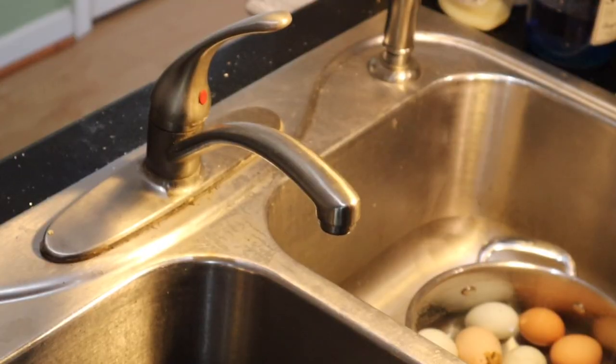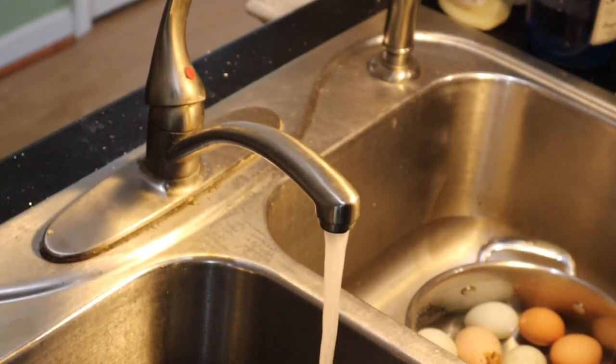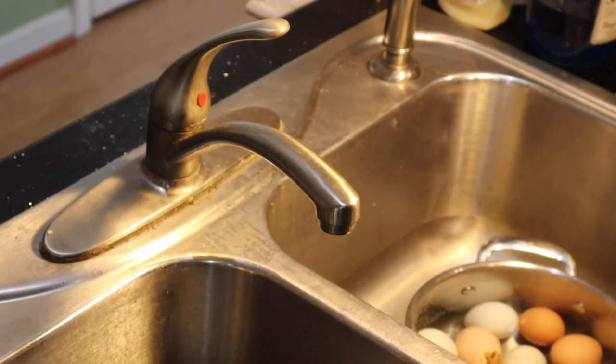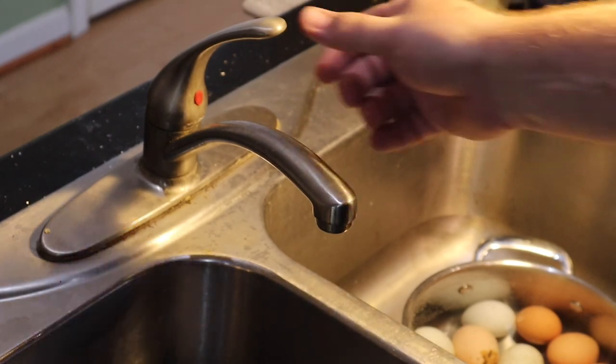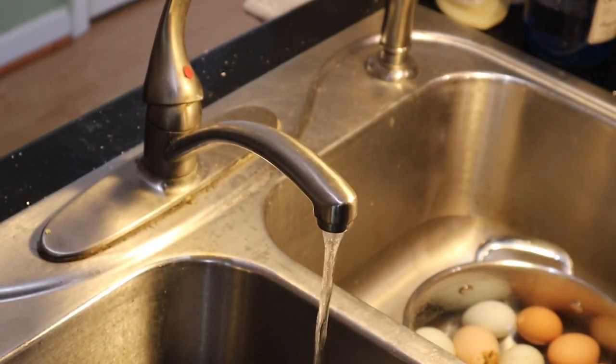So now that I've cleared that line, I'm going to do some water pressure tests and look for leaky faucets or a flapper that needs replacing. Here's the kitchen sink — this is where we seem to have the most problems. Water pressure is actually pretty good. Maybe I just needed to clear that handle. Just started up some laundry — as you can see, that's significantly diminished. The house we used to live in up in West Virginia, we could run the laundry and have two people taking showers with only minimal pressure drop. I don't know if there's something wrong or if it's just how the system is.